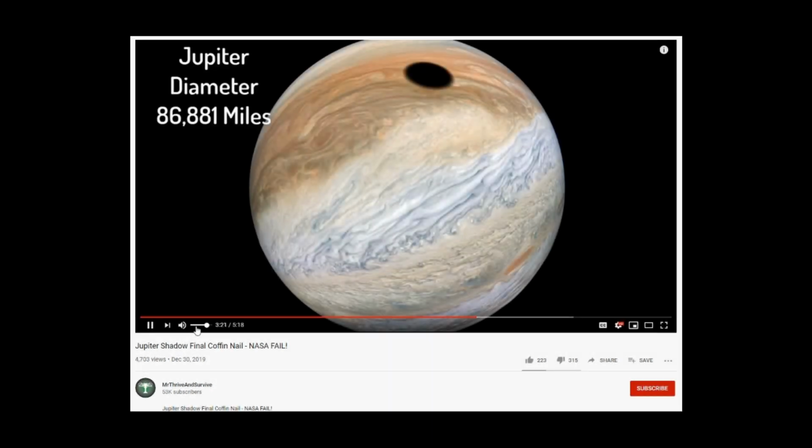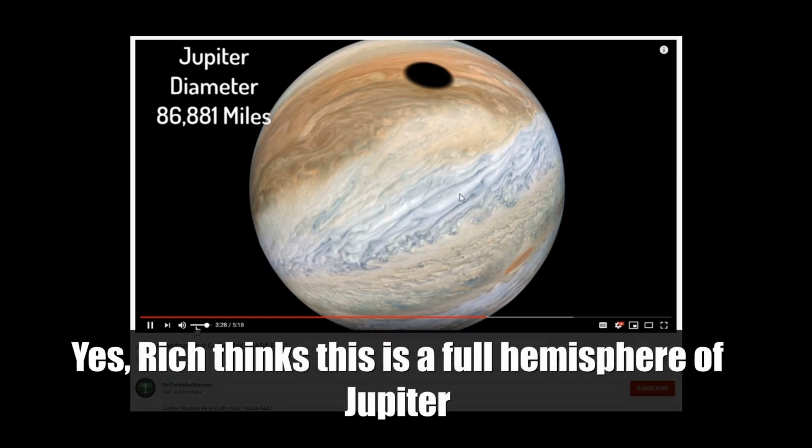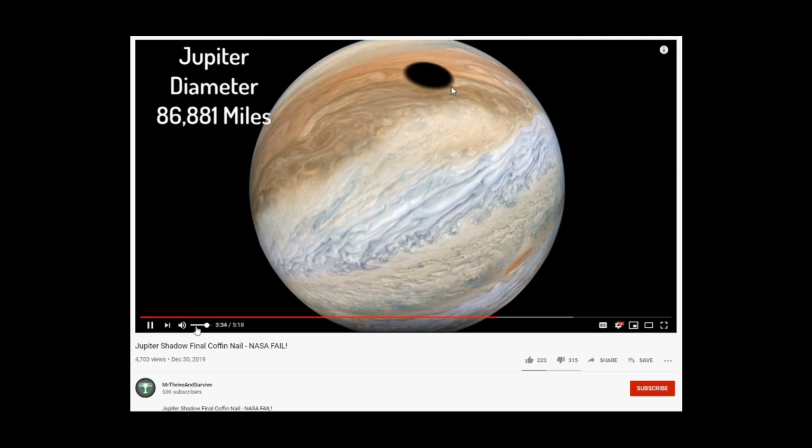Already at the same website where I left the other link, and I'll try to remember to leave the link to this direct picture, here's the exact same photo, except we have the whole disk of Jupiter here. And we're going to take this little spot here. This is called ratio and proportion. And we're going to run it along the diameter of Jupiter and see how many times this circle takes to go all the way across the diameter. That way we can tell directly, using the exact same photograph, exactly how wide that shadow is.